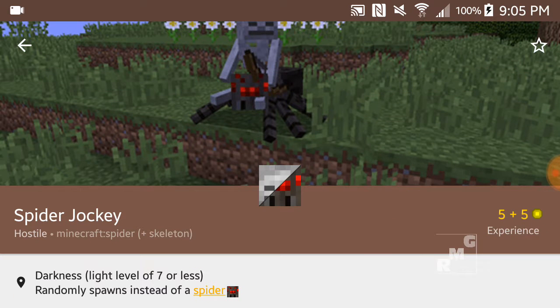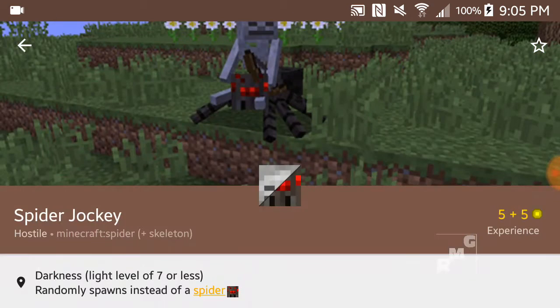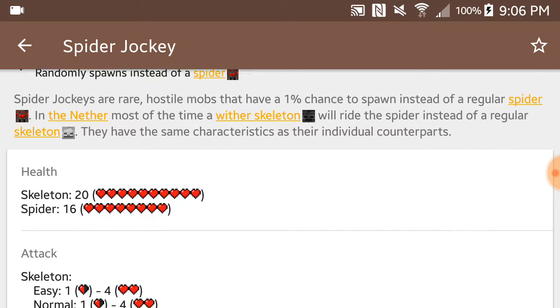Next up is the spider jockey. Darkness, light level of 7 or less, randomly spawns instead of a spider. What the heck? Okay, spider jockeys are rare hostile mobs that have a 1% chance of spawning instead of a regular spider. In the nether, most of the time, a wither skeleton will ride the spider instead of a regular skeleton. They have the same characteristics as their individual counterparts.